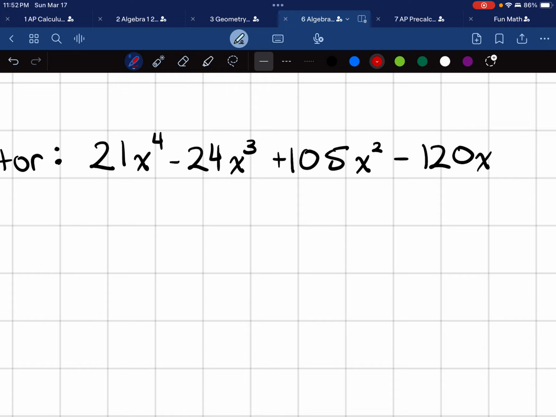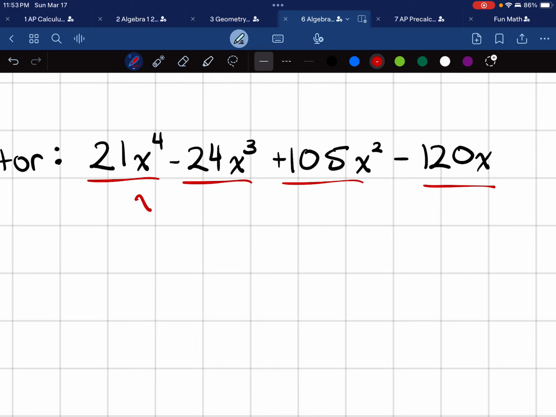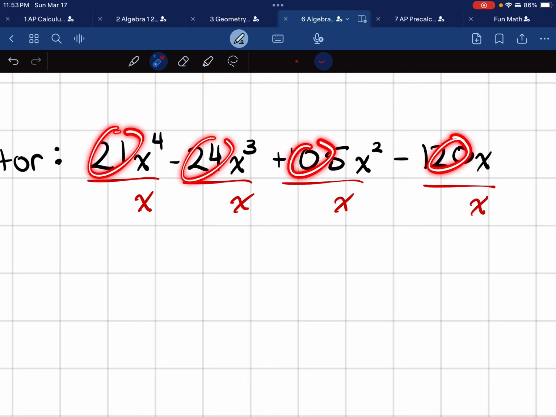So the first greatest common factor, I can divide each of these by a number. Can you figure out what that number is? Well, first of all of them have an x. Therefore, I can divide each of them by an x. Additionally, there's a number out front I can divide each of these by, and it might not seem super obvious at first until I tell you a trick for checking for divisibility by 3.